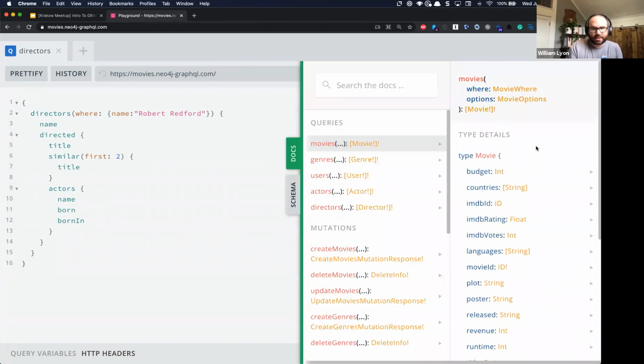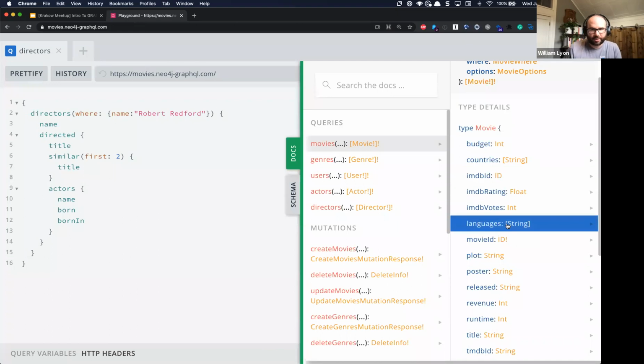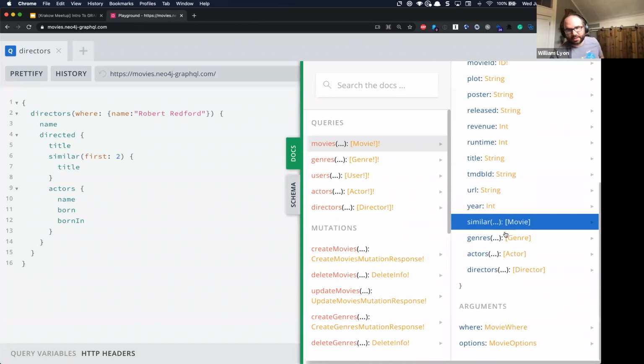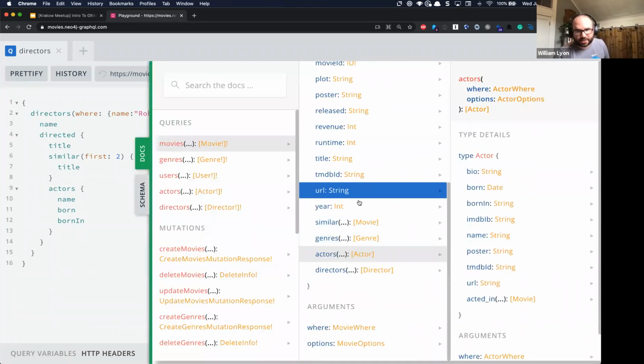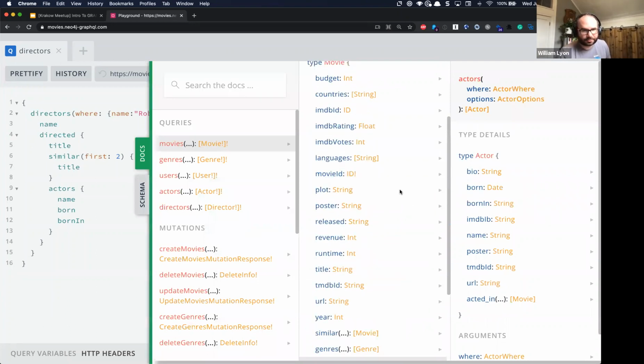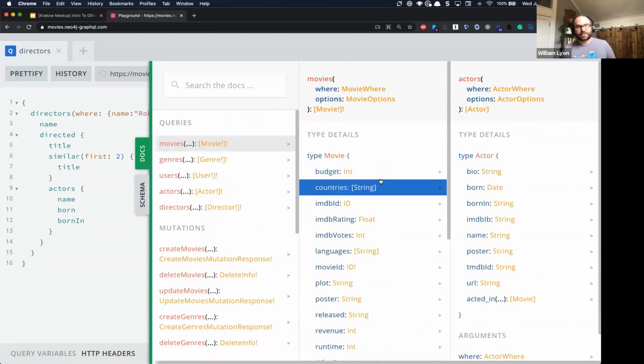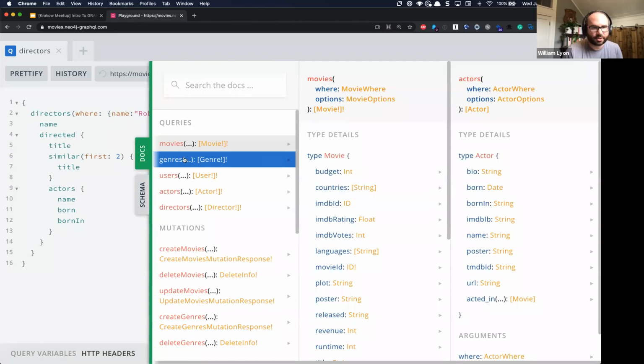So one thing that's really nice is we can immediately explore the data that is available in this API. So it looks like we have an API with movies and actors, directors, similar movies, this sort of thing. So this documentation is generated from a feature of GraphQL called introspection. So any GraphQL API that's running, we can send an introspection query that is basically a special type of GraphQL query that says, hey, show me all of the types, all of the data available in this API, and then we can construct this documentation.